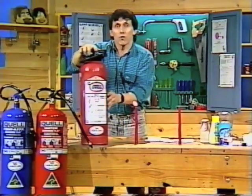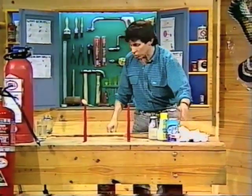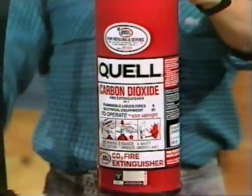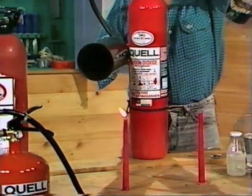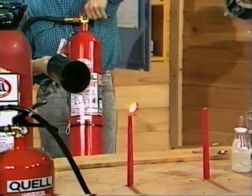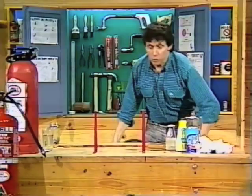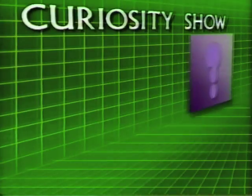I'm not going to do that now — in fact, it's an offence to set off a fire extinguisher unless there's a real fire around. I have permission from the fire brigade to use this next one. It uses the same material, carbon dioxide, but in this case the carbon dioxide is already made and stored under pressure in the cylinder. All I need to do to release it is to direct this hose and funnel towards the flame and squeeze that handle. I think I'll stand back a bit. We have another candle flame there to extinguish. Five, four, three, two, one. It certainly did the job well, didn't it? And that'll put out much larger fires as well. So that's a little bit about carbon dioxide, a very useful material in fire extinguishers.